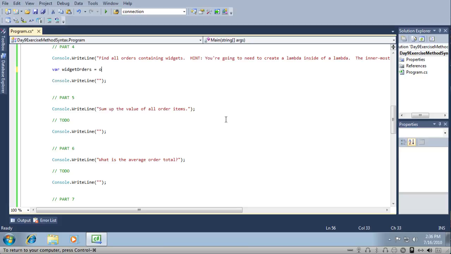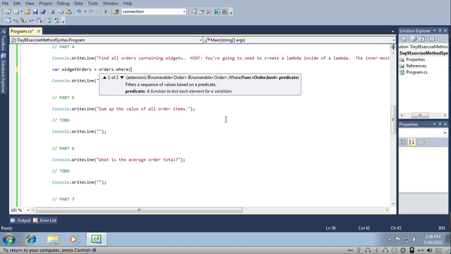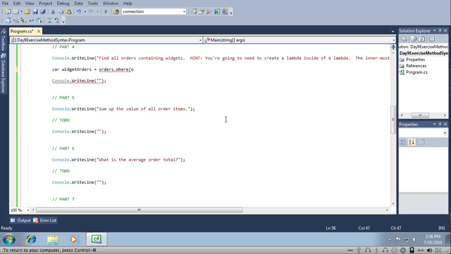Widget orders equals orders.where, okay, because I need a condition to look for just the orders that contain order items. So now this is going to be the tricky part, and I needed to look at order items, and I'm going to use the any keyword inside this lambda.